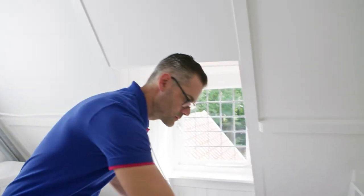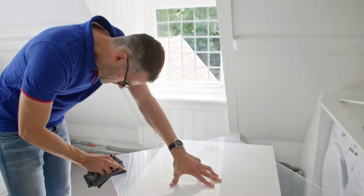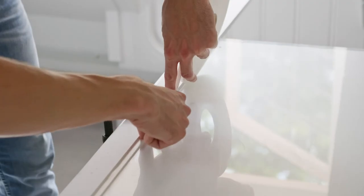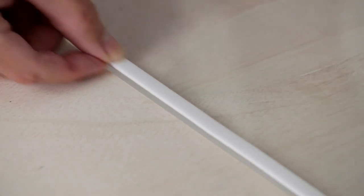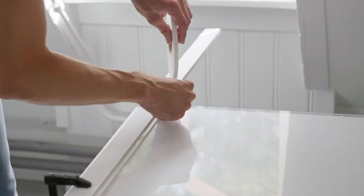Take the secondary glazing and remove the protective film on one side. Then clean the edges of the sheet with an anti-static cloth and anti-static cleaner. The insulation tape is applied to these edges. Lay a slat of wood along the edge and clamp it with, for example, a G-clamp. This will make sticking a lot easier. Note: the insulation tape sticks instantly, making it difficult to remove and re-stick. After cutting the tape off, press it down firmly. Make sure that the insulation tape in the corners fits tightly together, so that no drafts can get through.